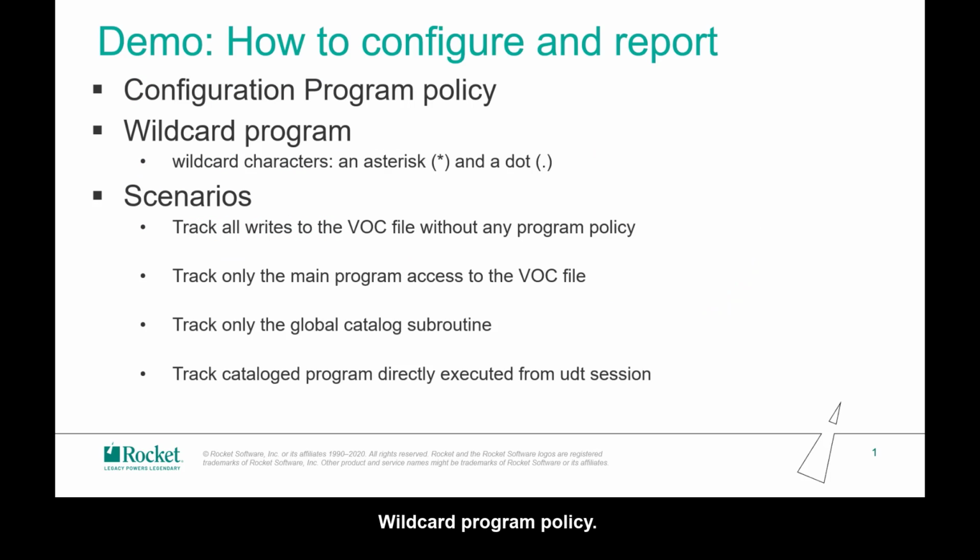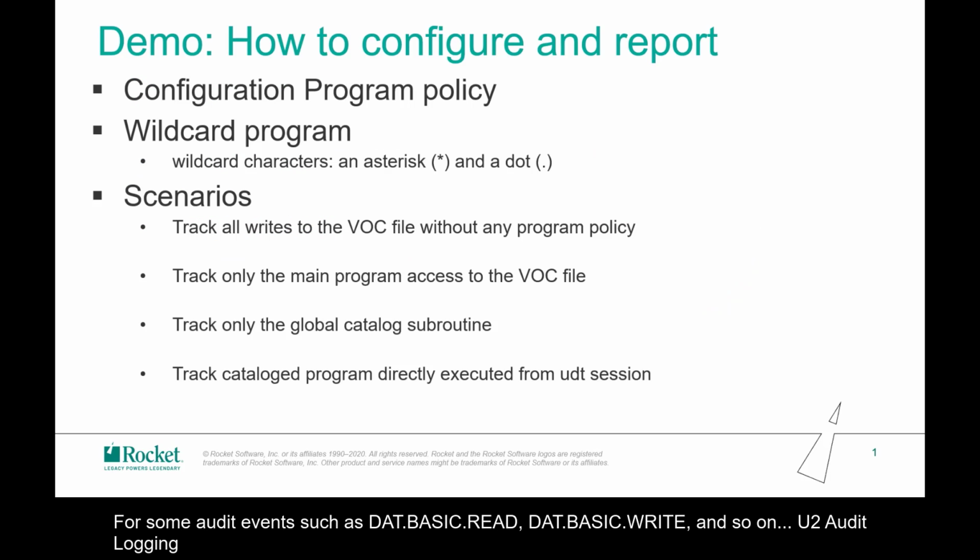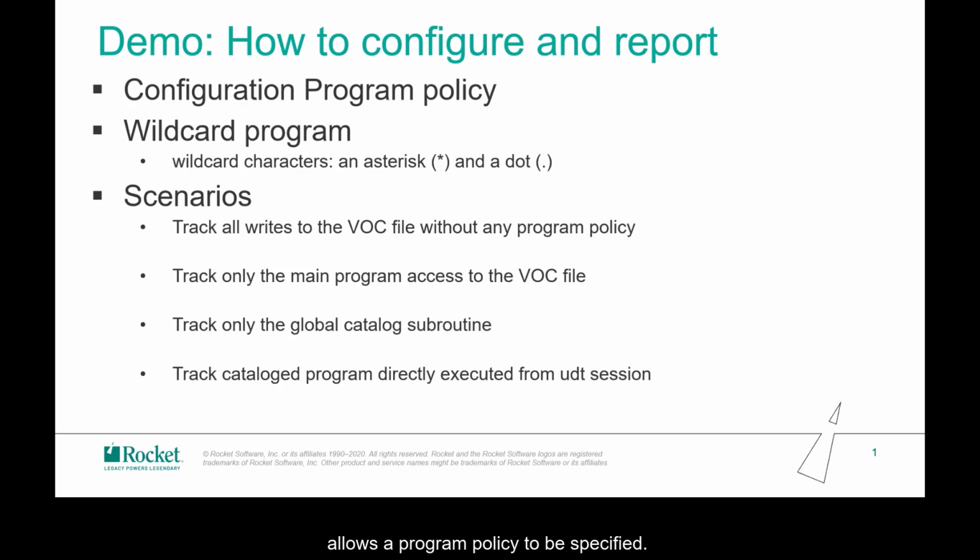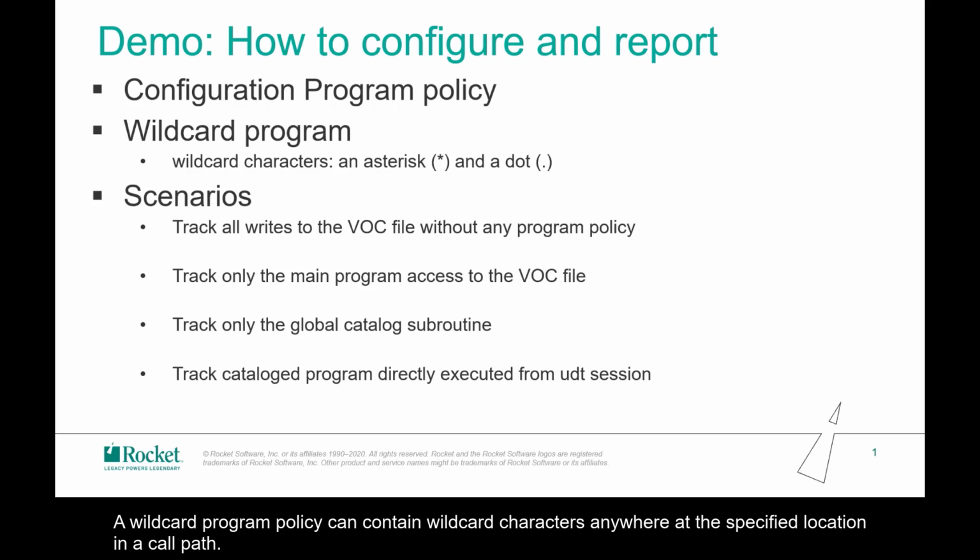Wildcard program policy. For some audit events, such as data basic read and data basic write, and so on, U2 audit logging allows a program policy to be specified. You can specify a wildcard program policy to control the audit log record. A wildcard program policy can contain wildcard characters anywhere at the specified location in a call path.